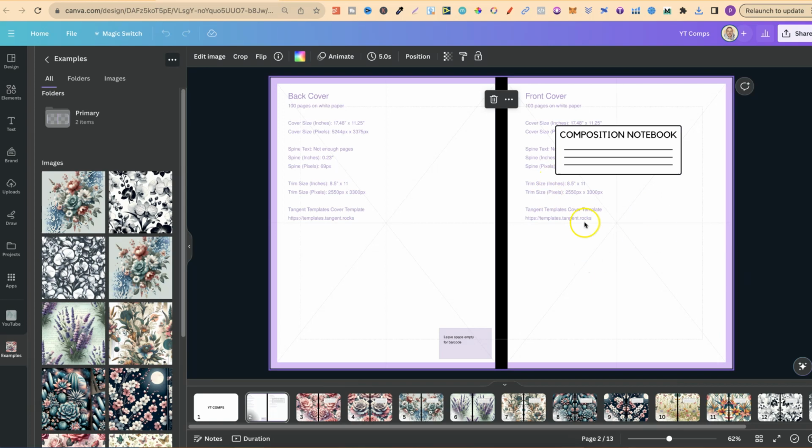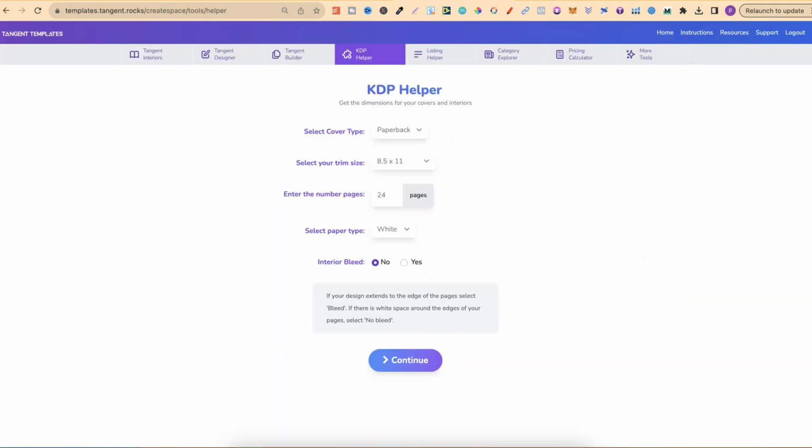Now with this template, or this book cover template, I actually got this from Tangent Templates. This is something which I've been using for absolutely years now, and it's a lifesaver if you're trying to publish low content books. They have interiors, a Tangent Designer, the KDP helper, so this is what I like to use.